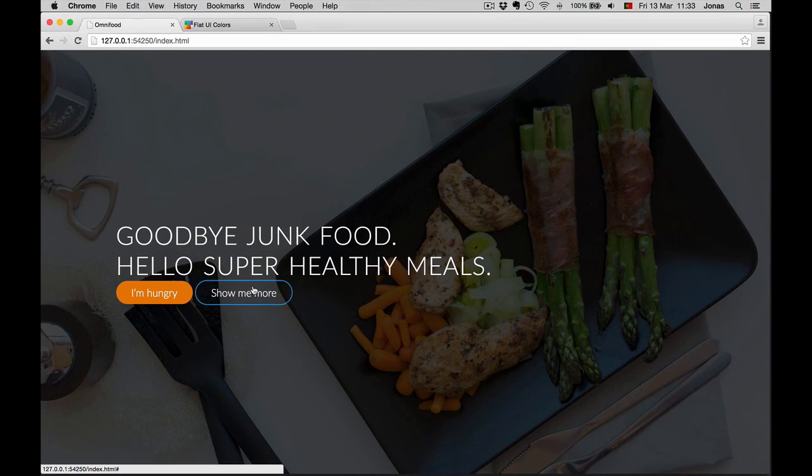If you remember from the box model, the height and the width of an element is the content plus the padding plus the border. So this element is higher because it has that 1 pixel border. So in order to make these two the same height and width, we just add that border to this button as well.